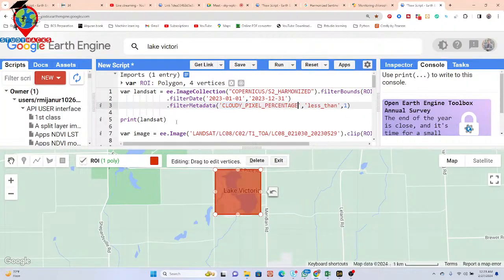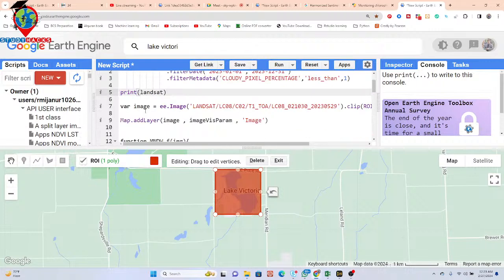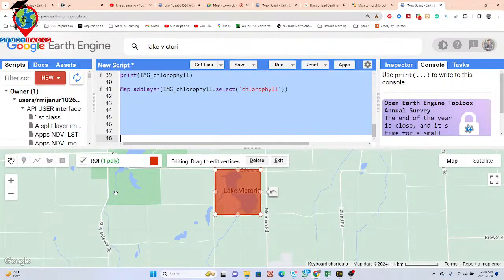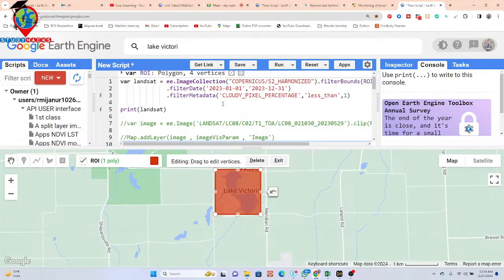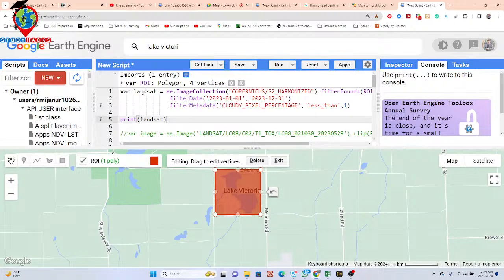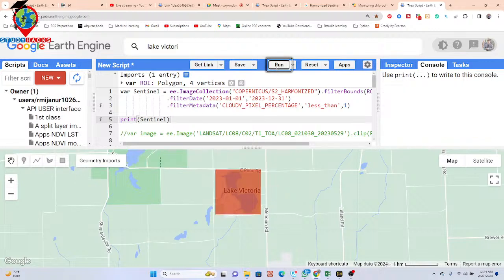Less than 1% I take, and further I comment these things, and the full code I simply comment. Now I try to check how many images. I also change the variable name, suppose Sentinel. You can put any name as a variable. So now I just print this Sentinel, simply copy and paste here, and click run.